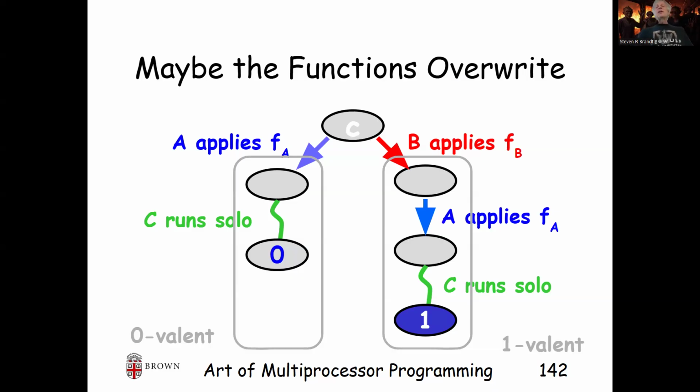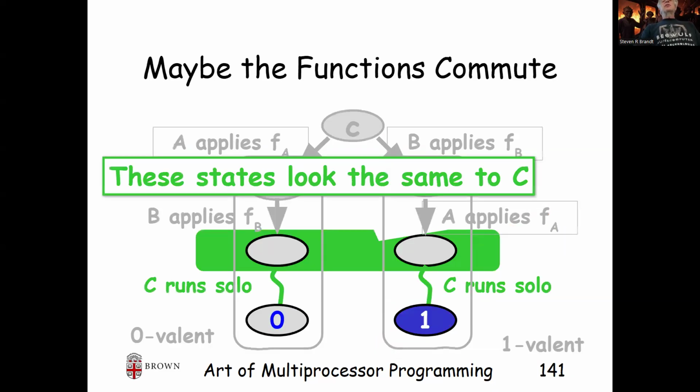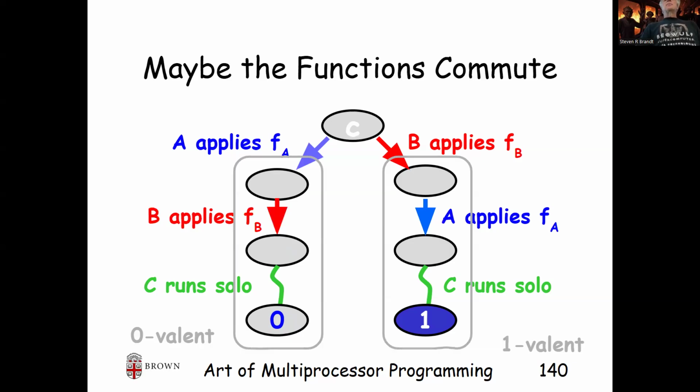So that doesn't work. And likewise, if it commutes, C can't tell which of these two ran first. They can each tell, right? They each know. But C, that's running third, can't see. Because let's say that we have f of A increments by 1 and f of B increments by 2, right? Either execution of this leads to the thing getting incremented by 3. And how do you know which one went first, A or B? You don't know, right?